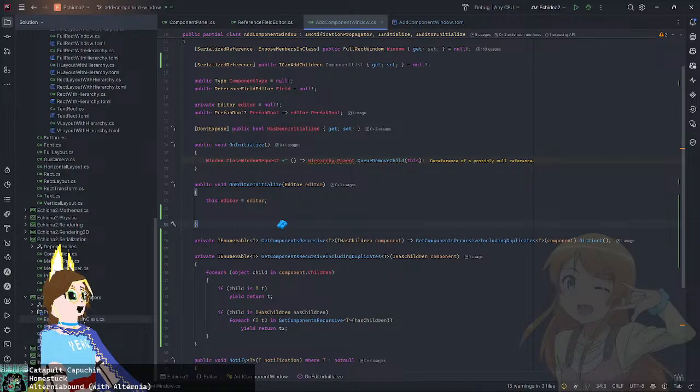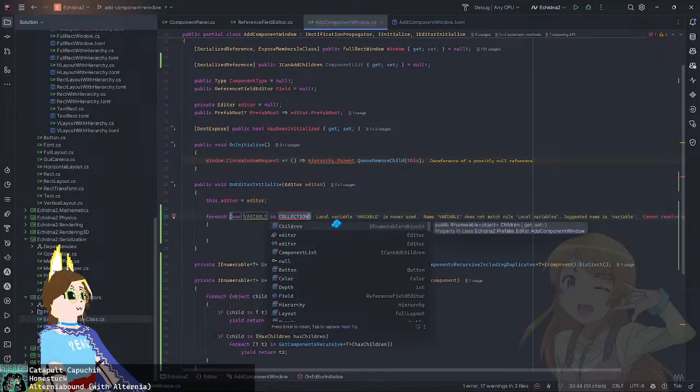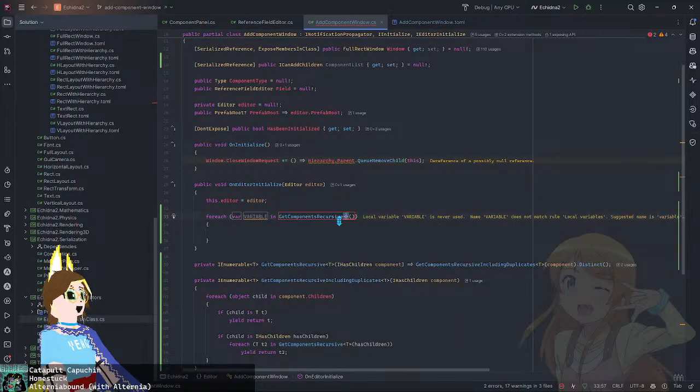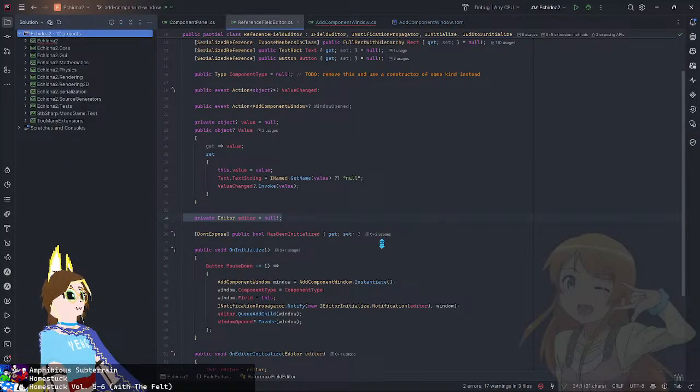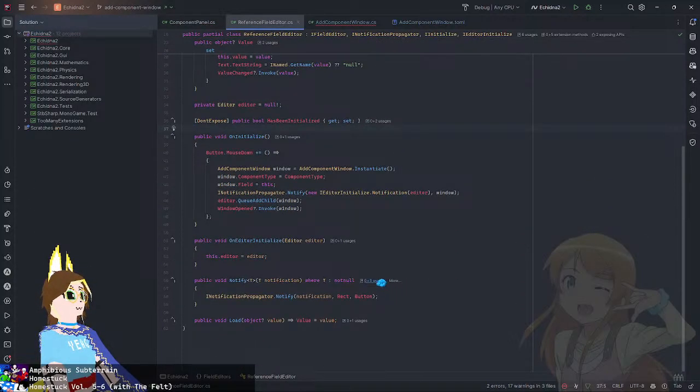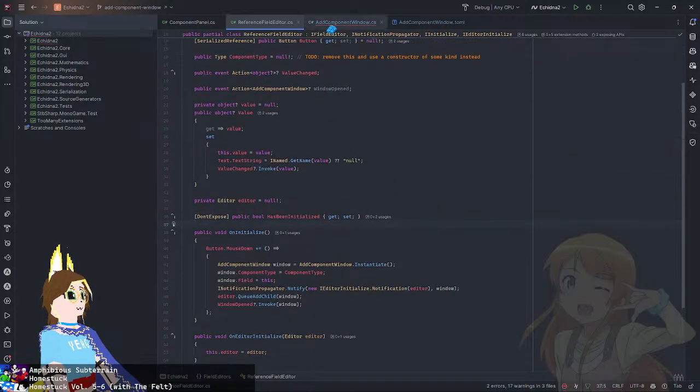Now that I actually have this list, I can loop through it. Get components recursive. And what is this type going to be? I can't use a generic method for this because I don't have a static reference to the type.